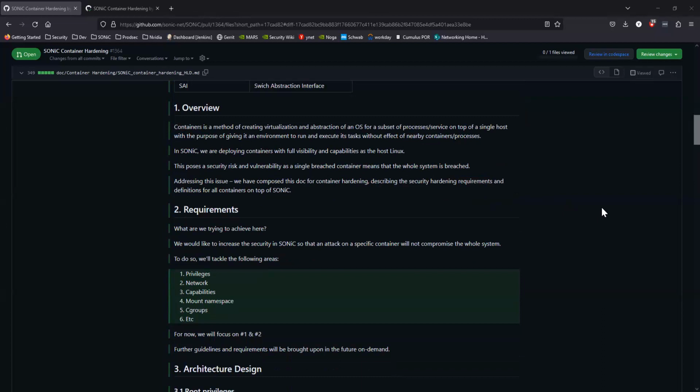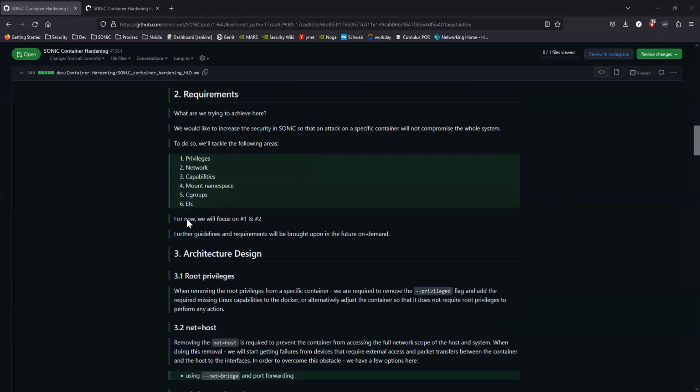The Redis is here, the SNMP, LLDP, FRR, everything is based on containers. And the main item is that these containers are not security strict, meaning that these containers are basically just a simple encapsulation of the OS, and they do not pose as privilege limitations and containerization as the feature in our visibility should be.